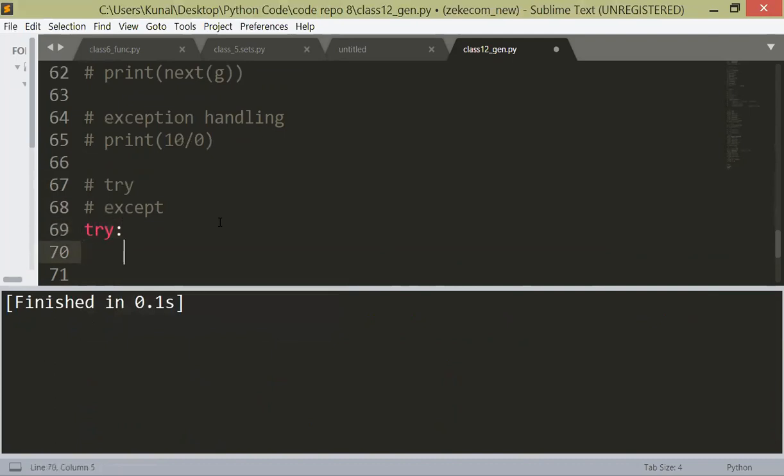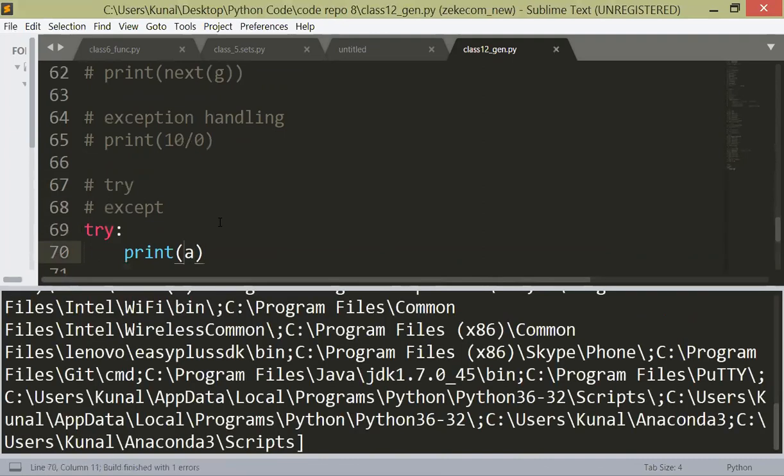I am saying print A. Now I haven't defined this yet, so obviously this will throw me an error.